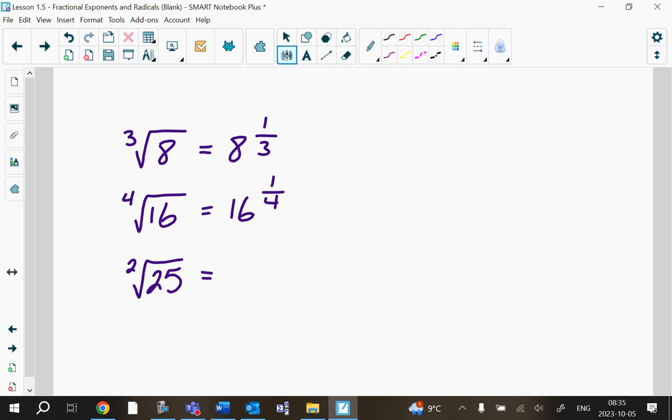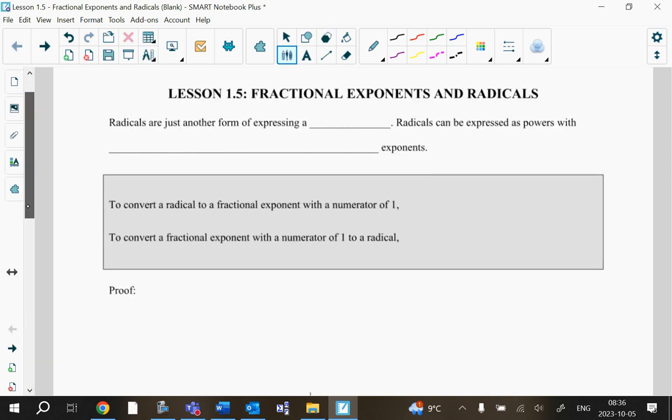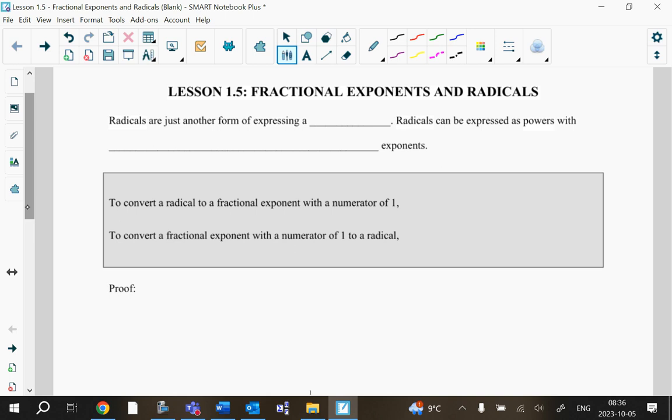That, because remember, this means square root, right? But usually we don't write the little 2. I talked about that before. So what does this mean? This means that really this whole time, when you guys were doing square roots, and then last year and this year doing cube roots, any kind of radical, a square root, a cube root, a fourth root, etc., can actually be written using an exponent.